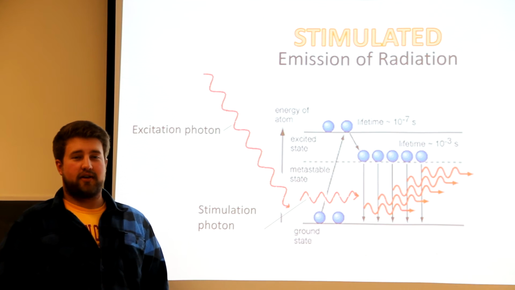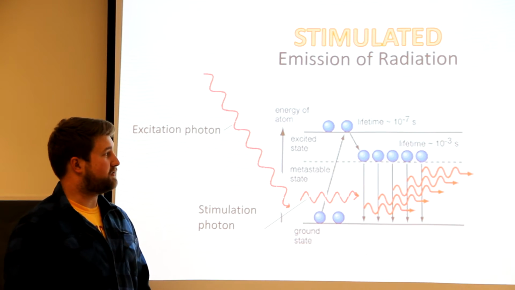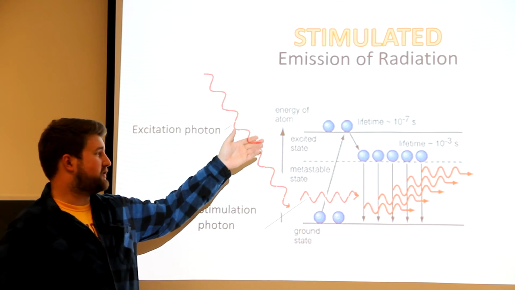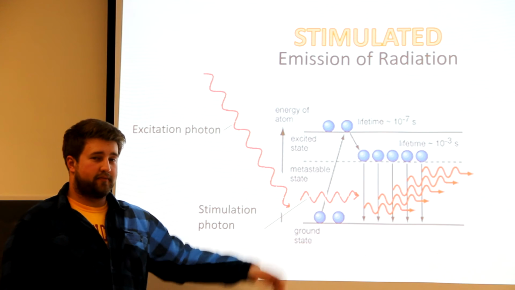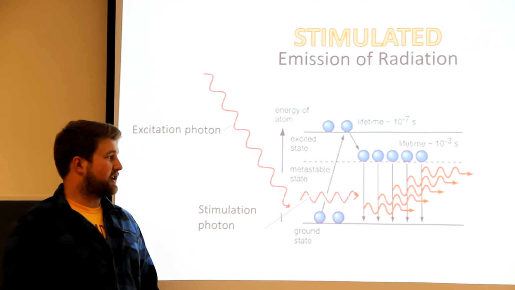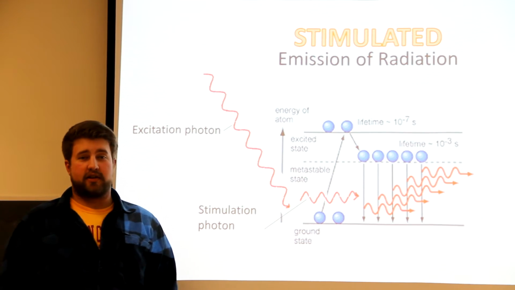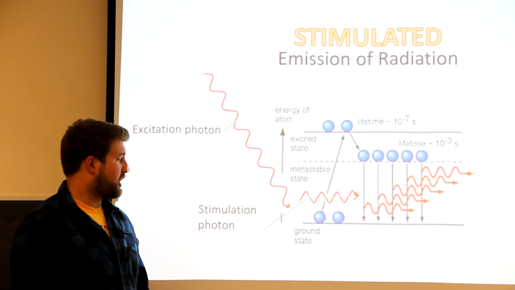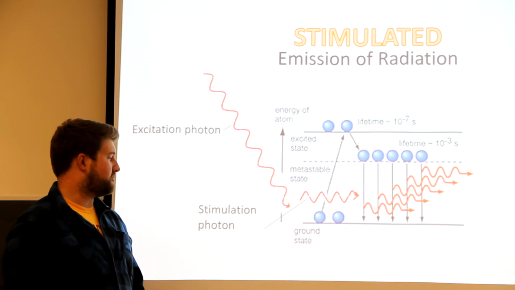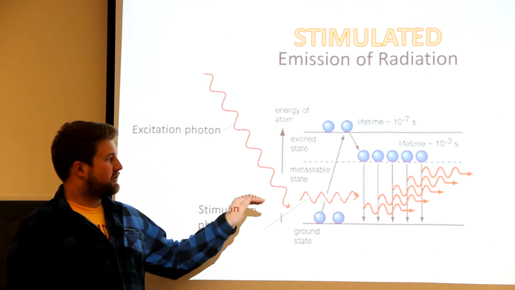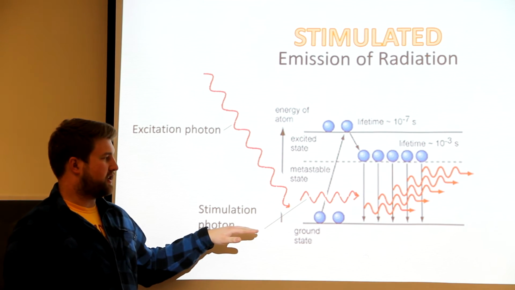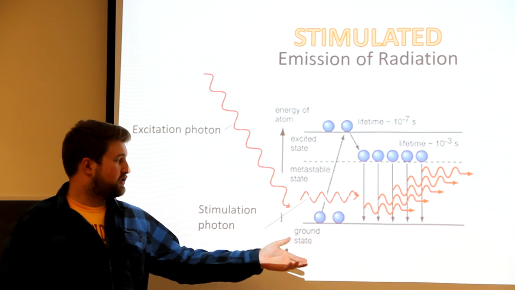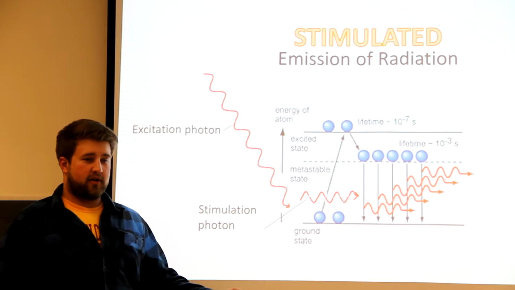So we're on to SER, which stands for stimulated emission of radiation. Electrons at their ground state can be excited up to a higher energy state by absorbing external energy. Under normal circumstances, these electrons will decay spontaneously, releasing photons with random direction and polarization. However, in stimulated emission of radiation, we can hit these excited electrons with a stimulation photon, causing them to decay back to their ground state and creating two photons with identical properties.